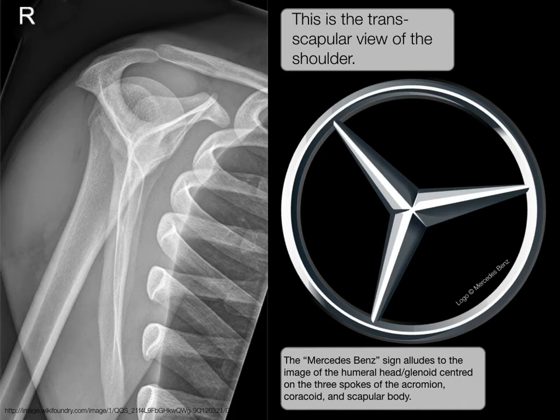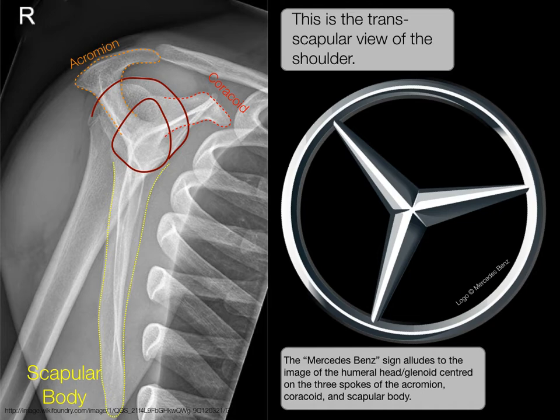Finally, the third standard view is a transscapular Y view or lateral view of the shoulder. Beginning with our basic landmarks, we see the articular surface of the glenoid head-on with the humeral head overlaid symmetrically. Next, our coracoid once again tells us the anterior direction, and you can really see the beak this time. The acromion forms the roof of the shoulder. Finally, the scapular body can be seen extending down the thorax. With the round humeral head centered on the glenoid and three spokes extending from that center, this reduced view is often called the Mercedes-Benz sign. This is a normal radiograph.